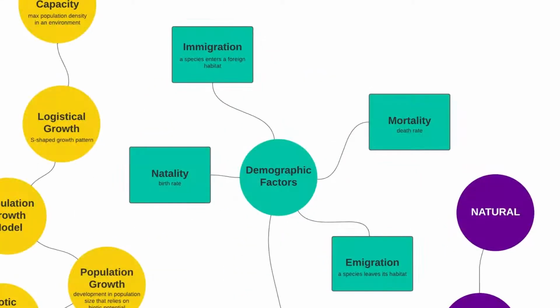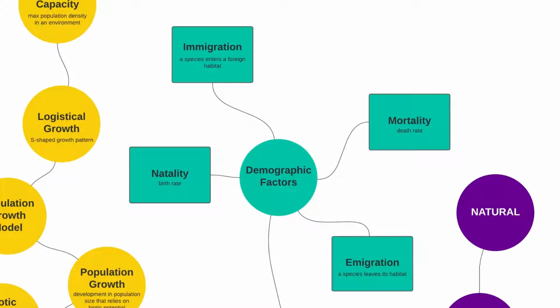First is the demographic factors. An area's population can be affected by 4 demographic factors: birth, death, immigration, and emigration. Both birth and immigration increase the population. Birth, or natality, is the production of newborn offspring for the population, while immigration is the arrival of new individuals from other areas in the population.